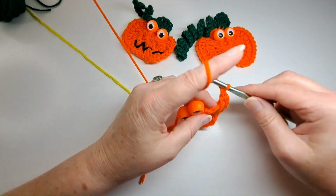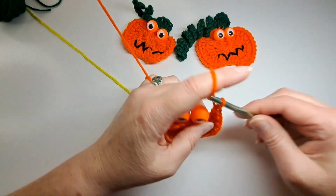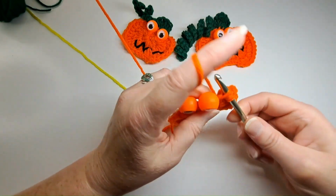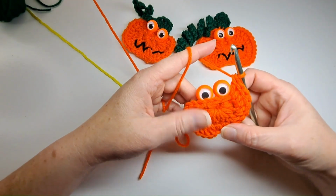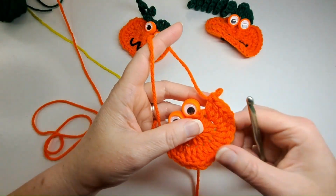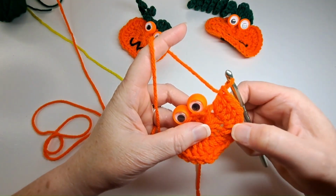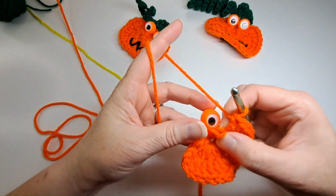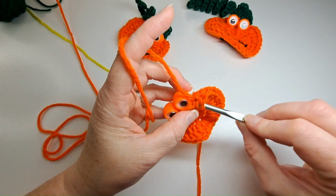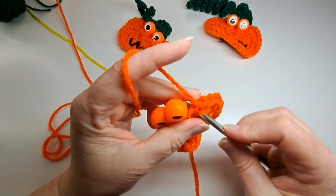So there's 1, there's 2. This is my 3rd set of double crochets. And there's my 4. So I have 4 on each side to kind of make it go. Okay, so I've completed my 2 double crochets in the next 4 stitches, and there's this stitch right here. We're going to do 2 half double crochets right next to it. It'll be tight to get into.